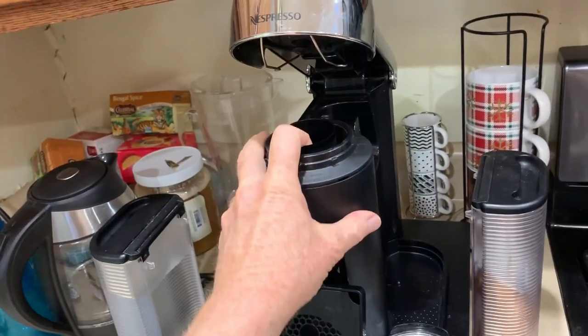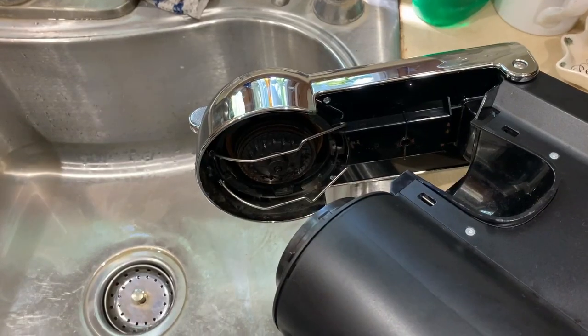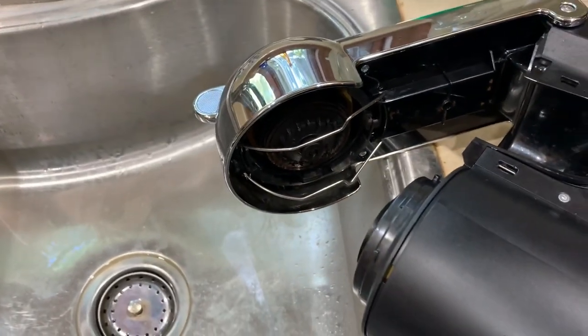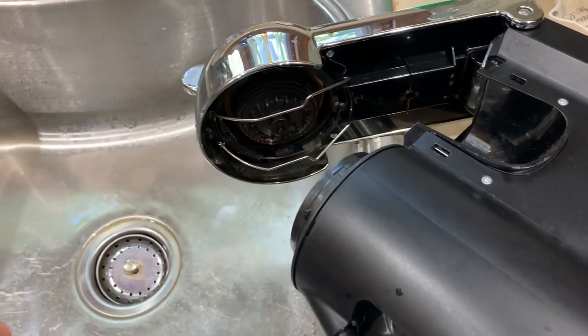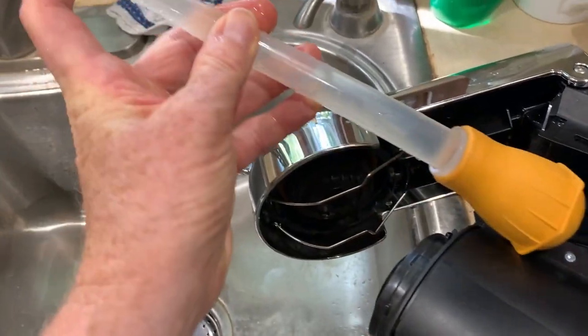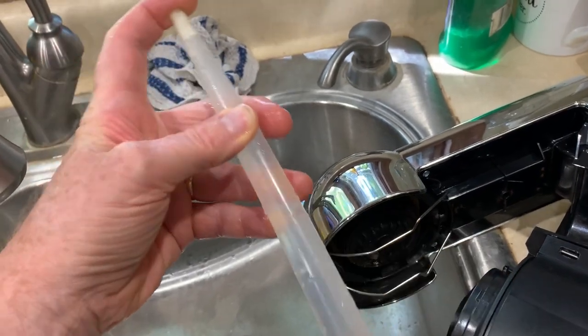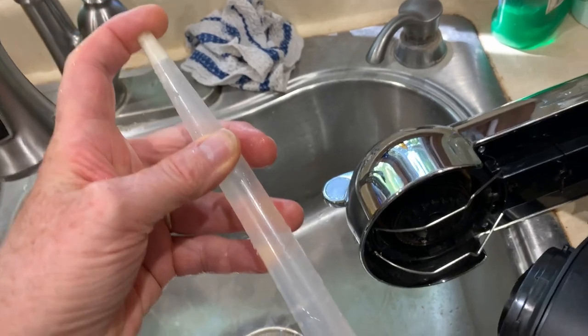and then take your Nespresso unit over to a sink. Hang the head of your machine over the sink. And again, make sure your machine is unplugged. Never want to mix electric with water, because you'll be taking a turkey baster, a gravy baster, something like this, or something where you can force water, preferably maybe air, up through two ports.